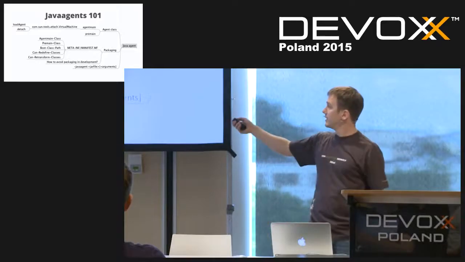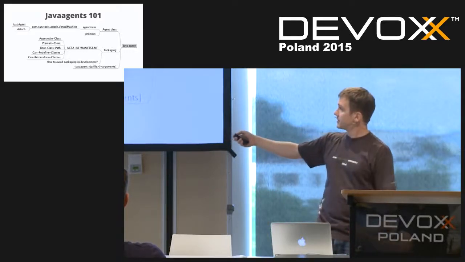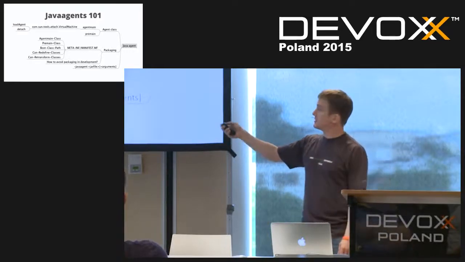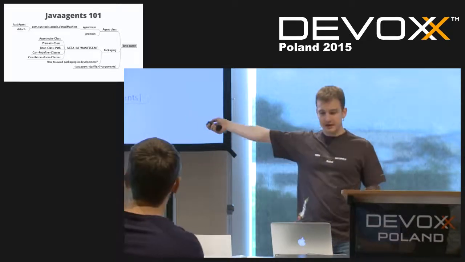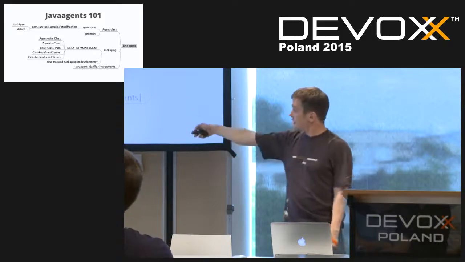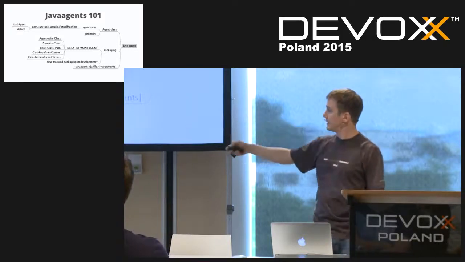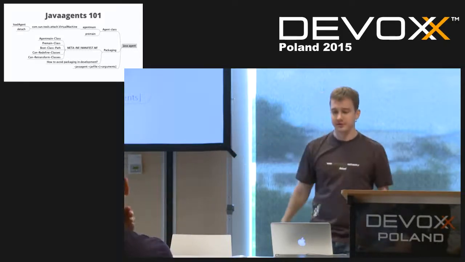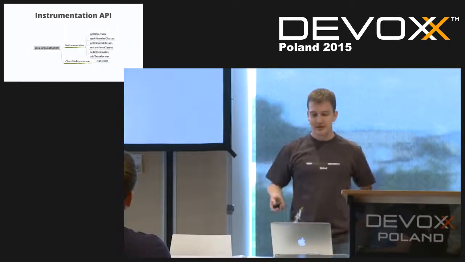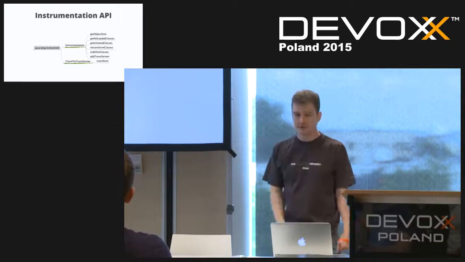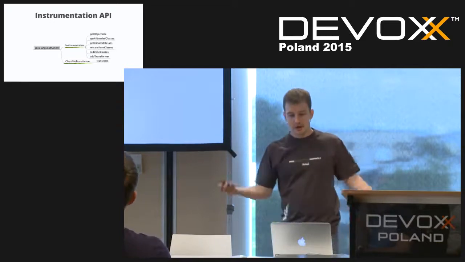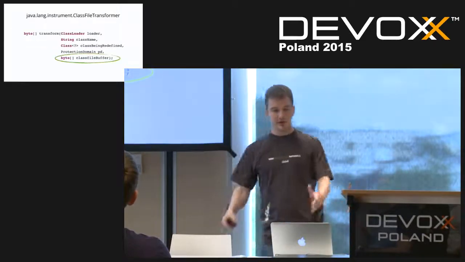It consists of a couple of things that you need to learn, but basically it's a jar file where a certain class with a certain name pattern called premain is specified. There should be a manifest file, and you will need a Java agent parameter to run that. You will get access to the instrumentation API, which specifies class file transformers, which you can register. And those are really cool beasts.